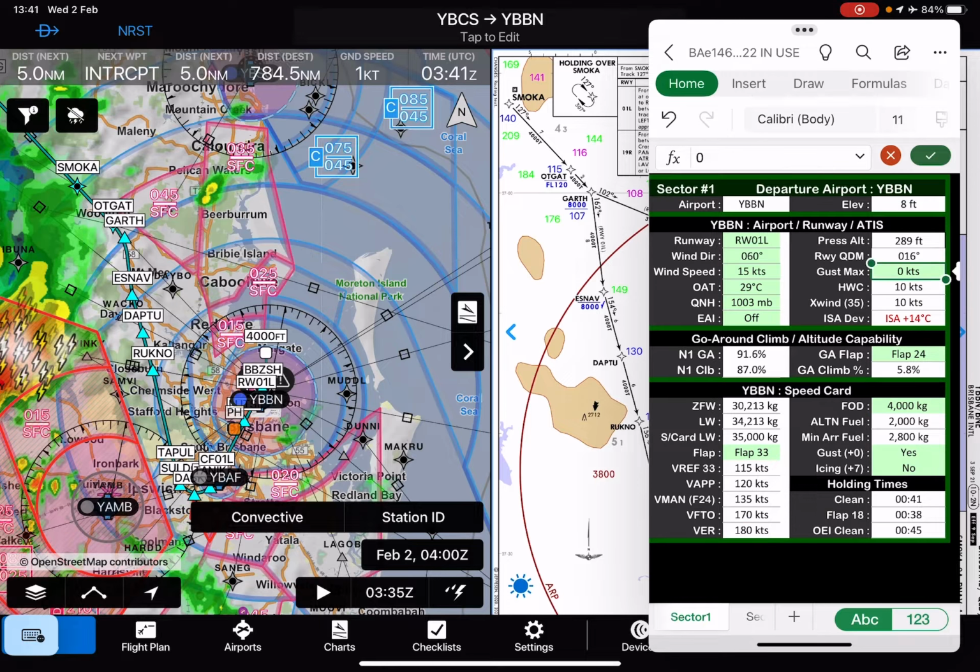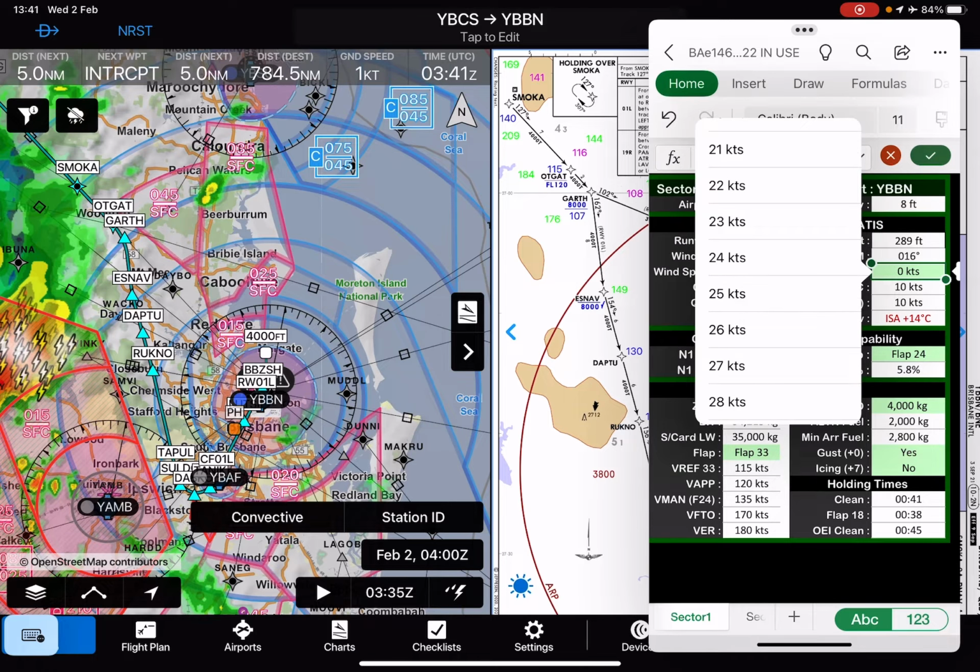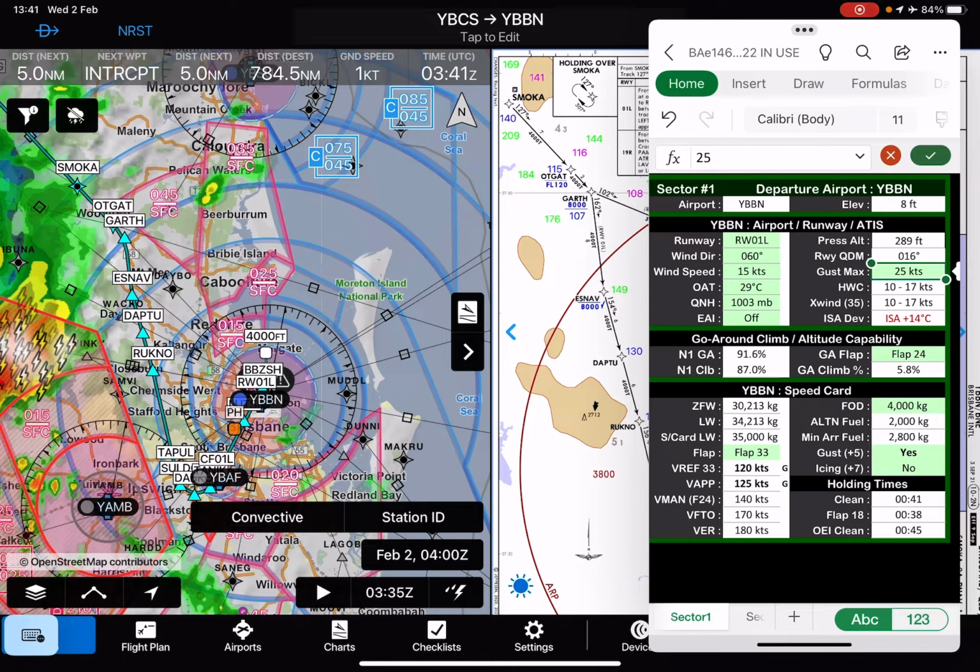However, the gust ruins all that, so let's put our gust in of 25 knots again. And what you can see is that because I've chosen yes here, it's added that gust calculation requirement to the two speeds that it needs to add it to. If for some weird reason we have icing, then you'll see now that it's also modified those speeds for the icing 7 knot edition, but at 29 degrees, not anticipating icing, so that problem goes away.